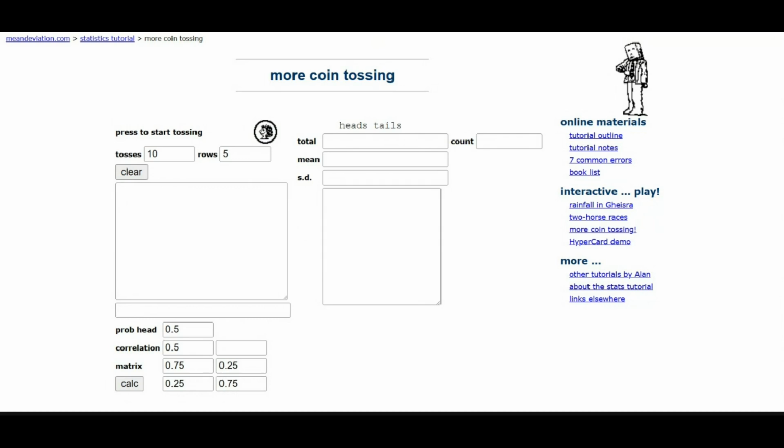So you need to change 10 to what in this scenario? Change 10 to 16 because you're trying to replicate the study. Keep this, change this to 1. This rows means do one set of 16. Just do one set of 16. And this prop head, what do I need to change? Do I need to change anything? Does it stay at 50%, 0.5? It does, because this is a true false test.